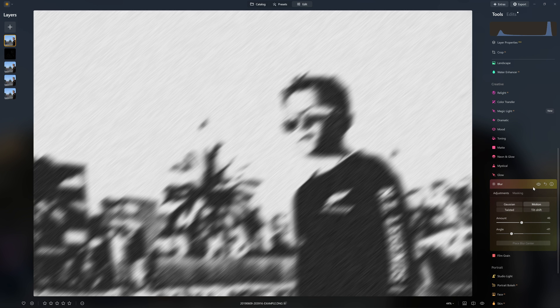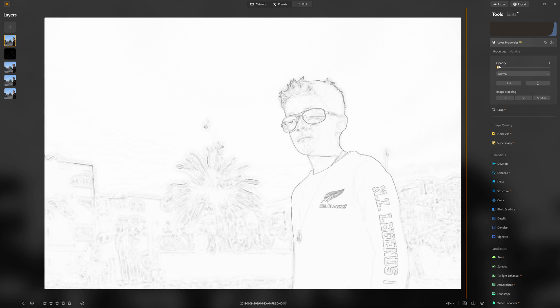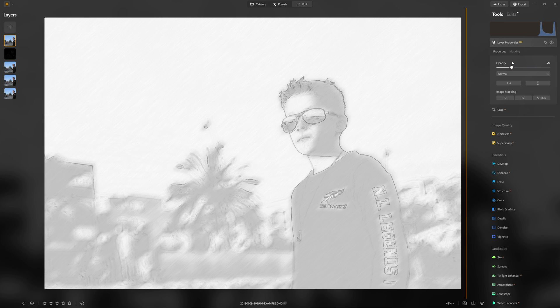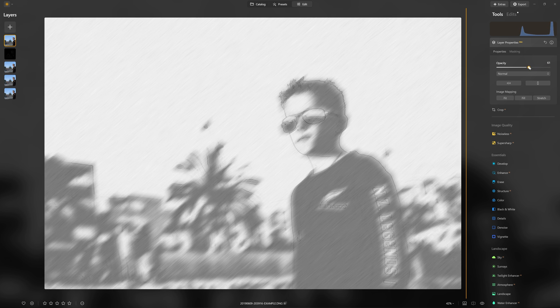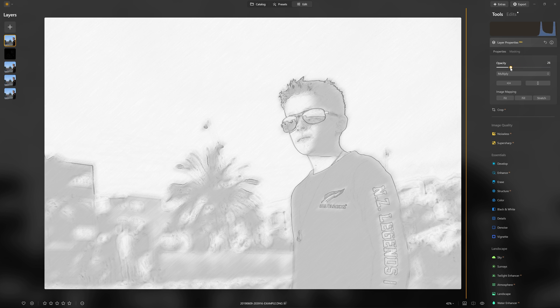So before and after with that effect. Now we want those two layers to interact with each other. Underlying that layer we have our pencil outline, and on top we have a kind of shading layer. We need to find a brightness level for this shading that looks good - I don't like to go too heavy, let's go around a quarter. Then rather than leaving it in normal mode, because as we push the opacity up, the greater the opacity, the more it hides the pencil line underneath. We want to see the pencil line in its full effect, so we change the blend mode to either darken or multiply. Now it doesn't matter how much shading we add, the pencil line layer stays as it is.